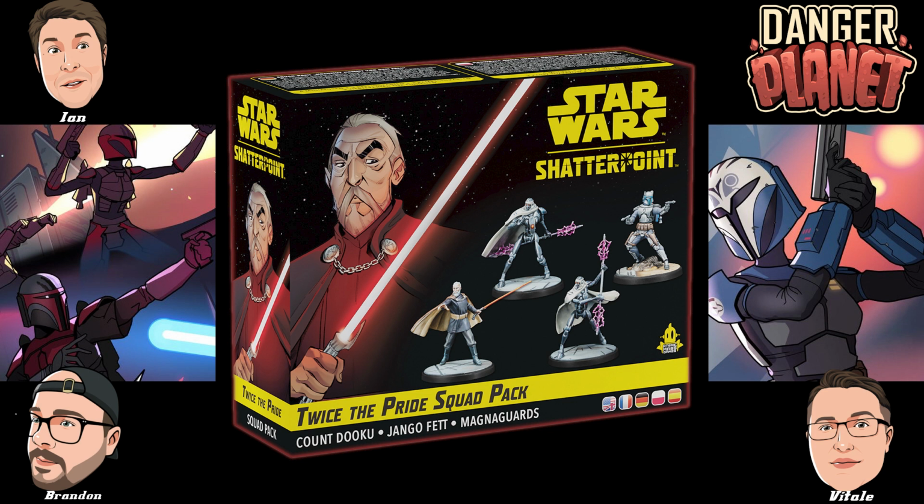Well, I mean, Anakin's also great. Being able to attack twice is very strong. Who would have guessed? Man, if Dooku could attack twice at range, that'd be wild. Yeah, I don't know. Interesting decision. We'll see where these go.